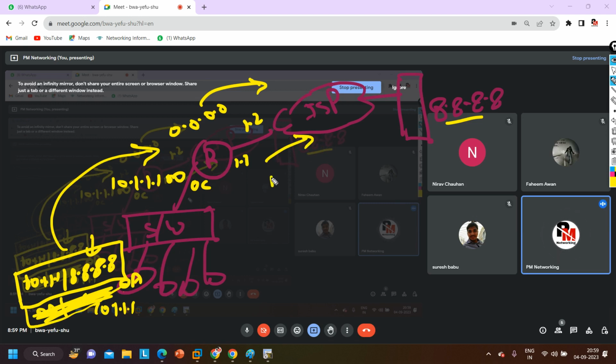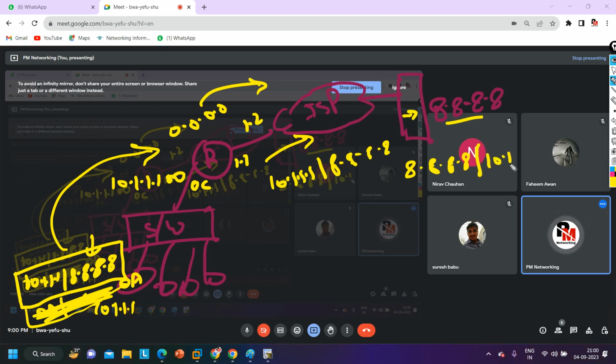When ISP receives the traffic, source is 10.1.1.1 and destination is 8.8.8.8. ISP will forward the traffic to this server and this server will generate what? Reply. In the reply, source will be 8.8.8.8 and destination will be 10.1.1.1, and there will be no route available for 10.1.1.1 on the public network.